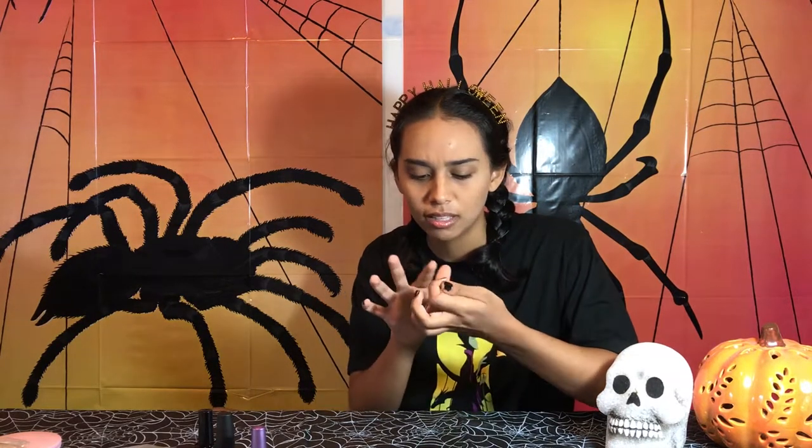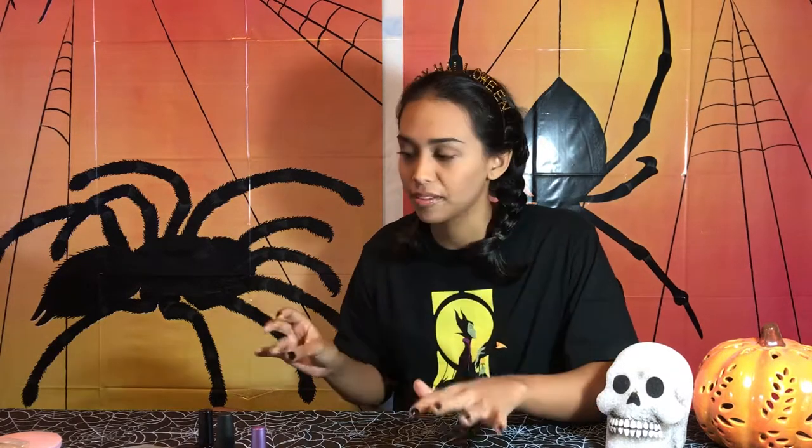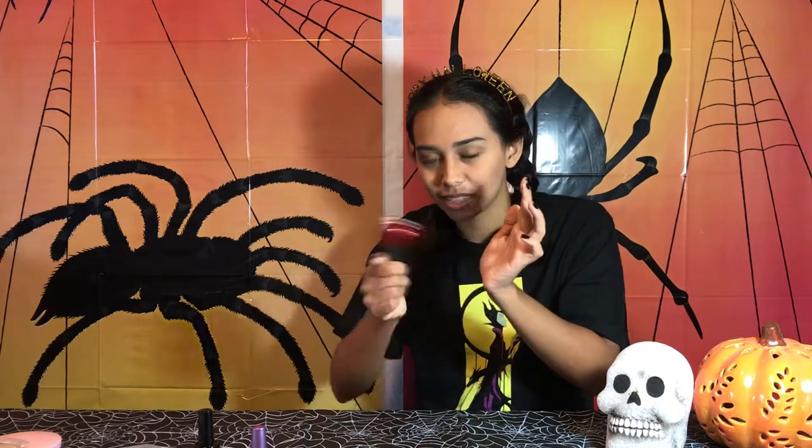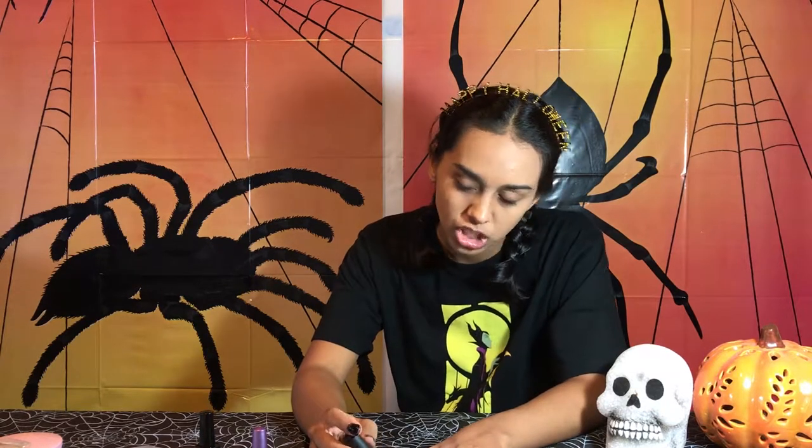Are these dry yet? Because I ran out of things to say. Yeah, dry enough. What you're going to do next is take a red nail polish. Black and red — spooky colors. It can be a matte red, it can be a sparkly red. Mine is like a shiny red — not sparkles and not matte, but it has a glimmer, a sheen, a fancy word to it. I'm using Nicole by OPI in the shade 'Very Sweet.'